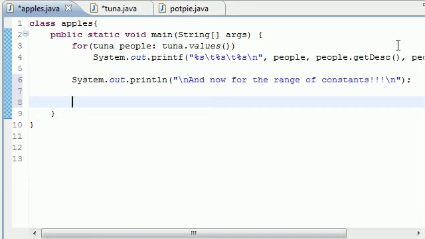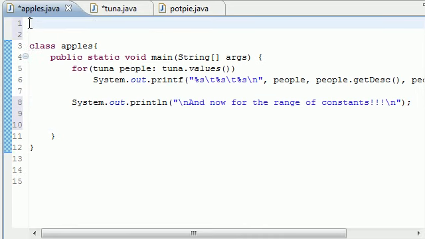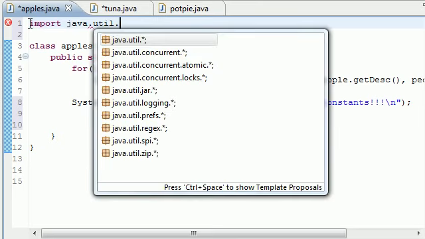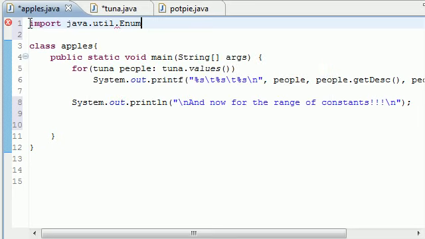And this is an enhanced for loop to go through the range instead of the entire thing. So the first thing that we're going to need to do is, at the beginning of our class, before our class, we need to import something. We need to import the EnumSet class. So java.util.EnumSet. And what this is going to do is allow us to use a built-in method called range to, well, you'll see what it does later. I mean, it's the best way to learn, right?